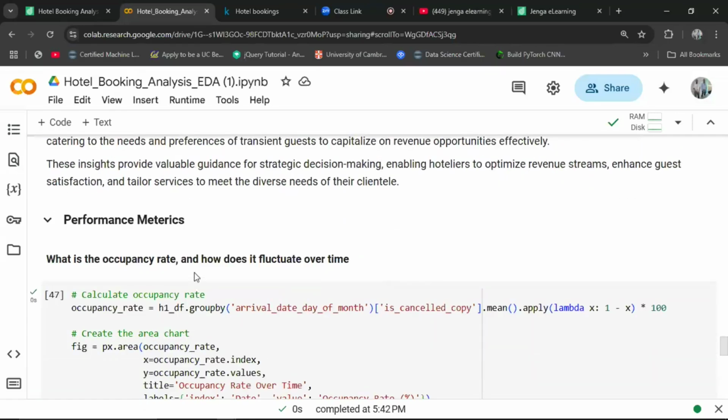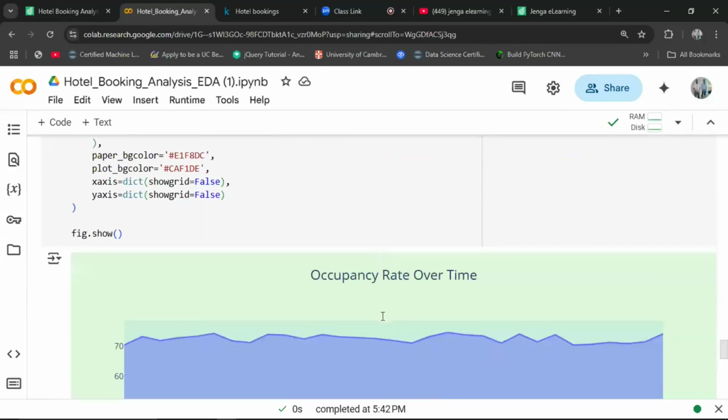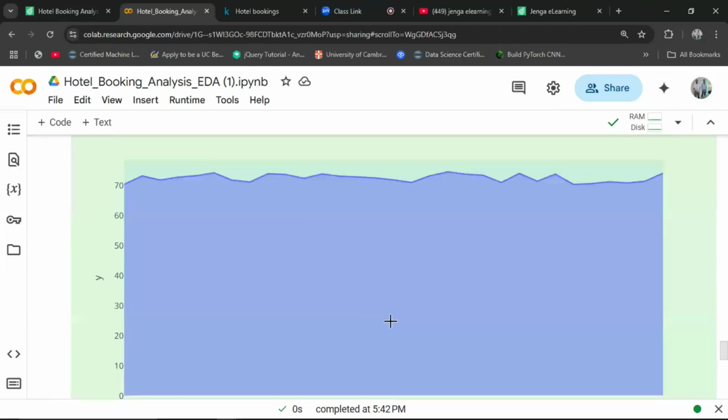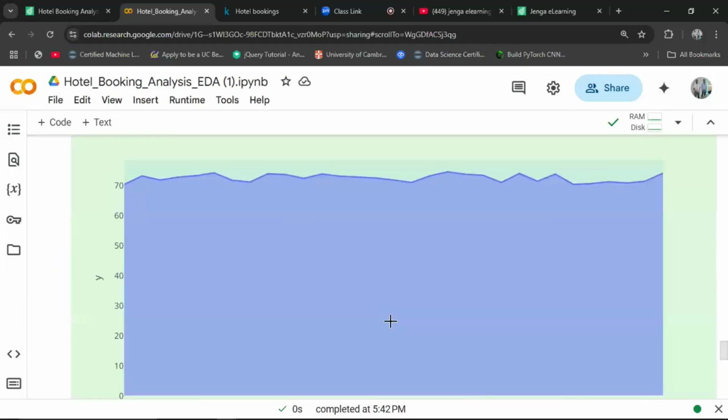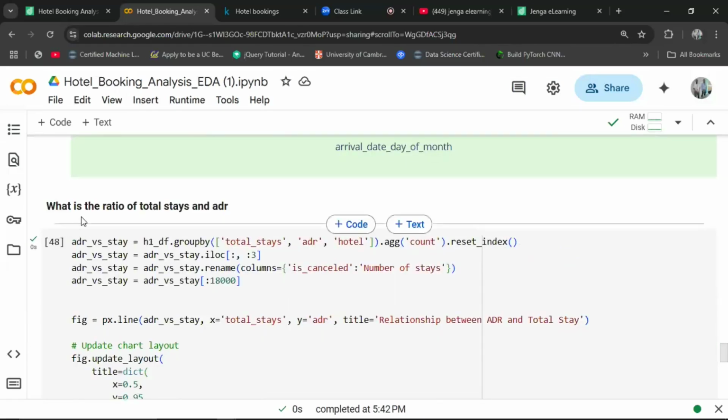And now moving further, we can also talk about the performance metrics. What is the occupation rate? How does it fluctuate over time? Okay, so clearly you're being shown here, I think it will be explained below there, and also what is the ratio of the total stays and the average daily rate.